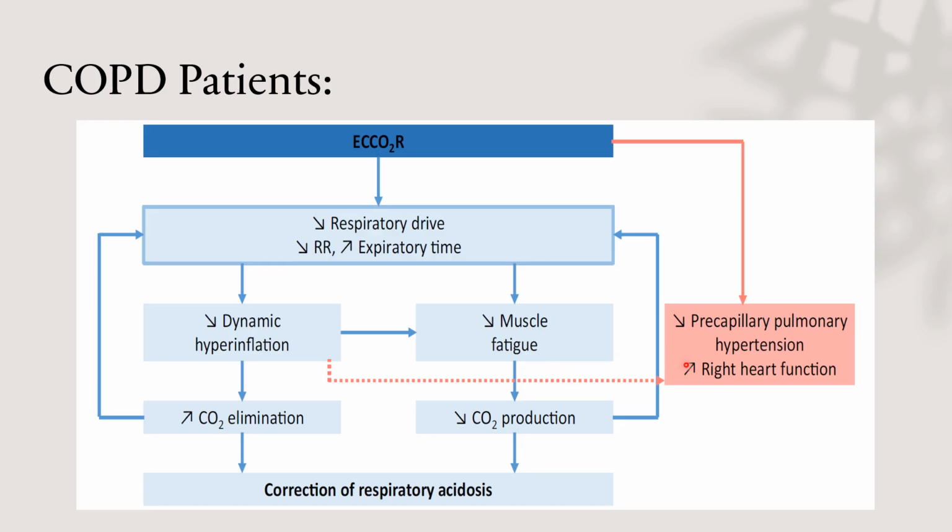In COPD patients, ECCO2R can be used to decrease respiratory drive, decrease respiratory rate, and increase expiratory time. All of these will decrease dynamic hyperinflation and decrease muscle fatigue. Both of them will increase CO2 elimination and decrease CO2 production, correcting respiratory acidosis. All of that is reflected in increased right heart function and decreased pulmonary hypertension.